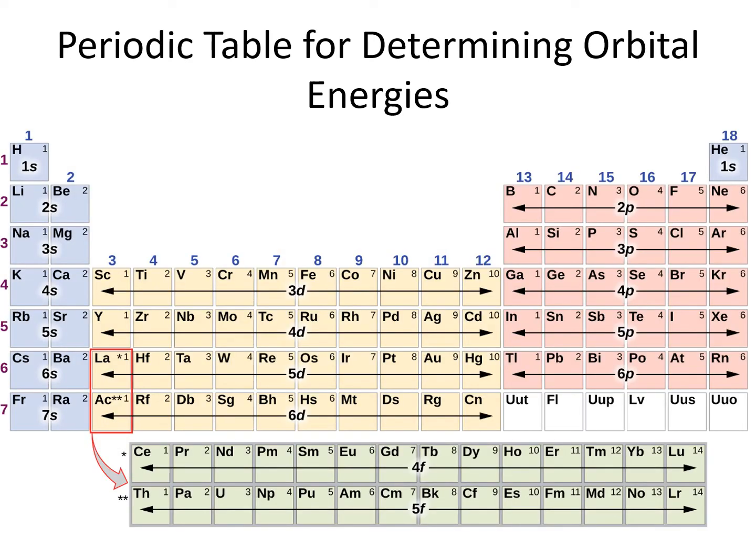In my opinion, a better way than using the arrow diagram is using the periodic table. You just need to divide the periodic table into 4 blocks and number the parts of those blocks. The left 2 columns of the periodic table plus helium make up the S block. The S block numbering is the same as the row number on the periodic table.